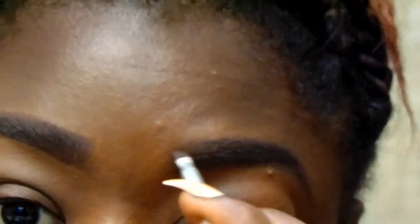Now with your outline or shape traced, start to fill in your eyebrows with your pomade. You're going to go from the beginning of your eyebrow all the way down to the tail — just fill it in. Dip the brush in the pomade and just go over it; you don't have to trace it anymore.